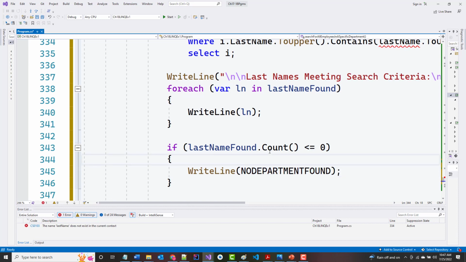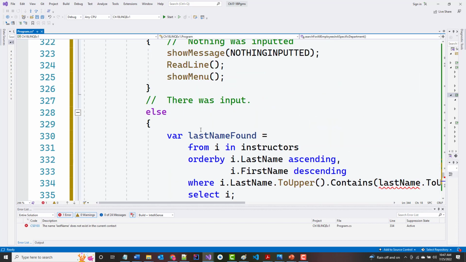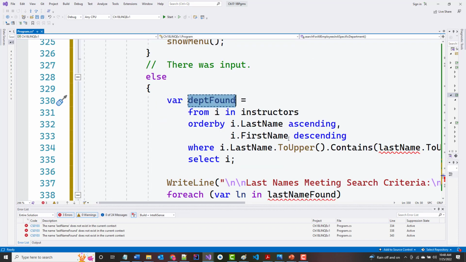There's no department found. Okay. So this will be department found, depth found. We can still do it by last name and first name. That's fine.